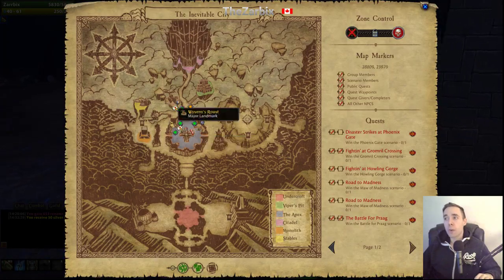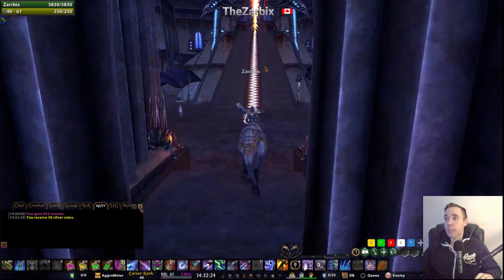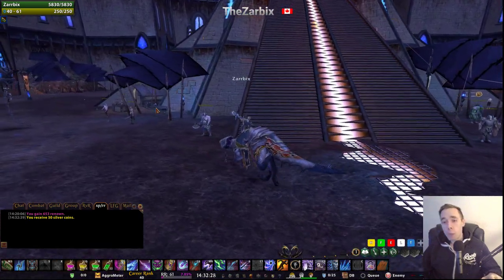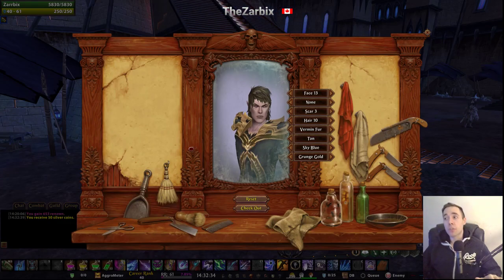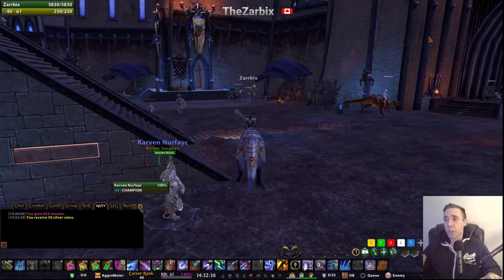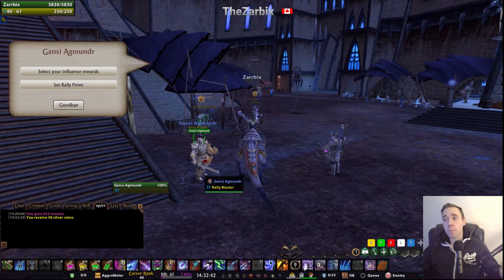So right after you go from the Flight Master and head into the Apex, which is the center of the inevitable city, this is where you're going to find all your crafting merchants. If you want to be an apothecary, a talisman maker, a butcher, a salvager, it's all right here around the pyramid. Here's the barber surgeon if you want to change your character appearance. If you want to change your hair, your face, anything on your character, that's where you could do it.